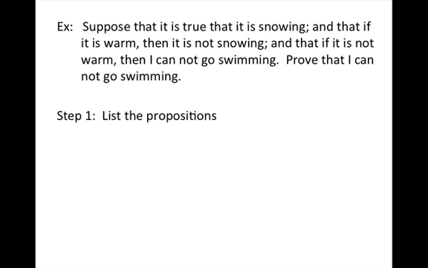So let's begin with step 1. I want to break this problem down into basic propositions. So first, look at what I'm told. It's true that it is snowing. So the first statement I come across is it is snowing. That's going to be my P. Next, I'm told that it is warm. So I'm going to let that be my Q.